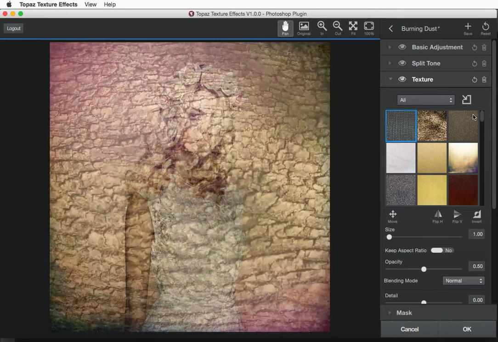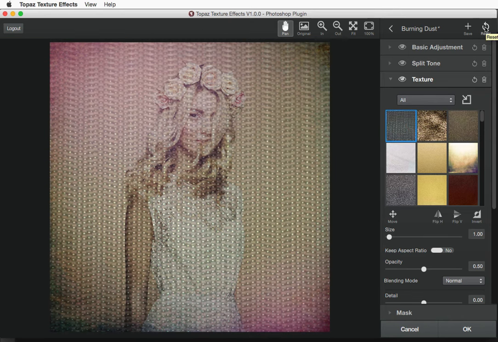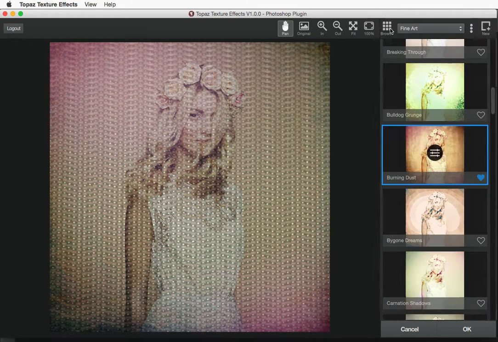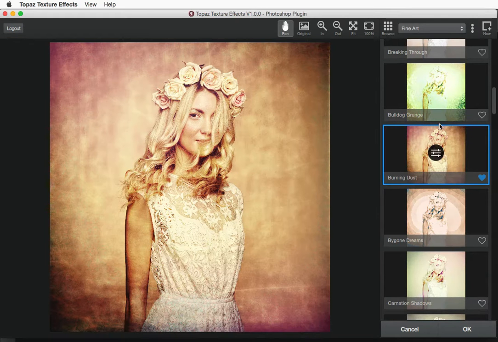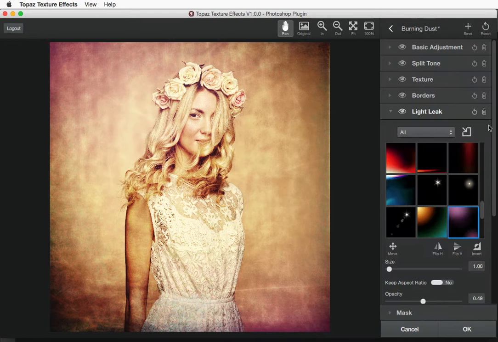So what I can do here is click return, click on a different effect, and then click on burning dust, and I'm back in here. But that's just something to keep in mind when you reset something. It's resetting back to kind of the default. It's not resetting back to the burning dust beginning point.